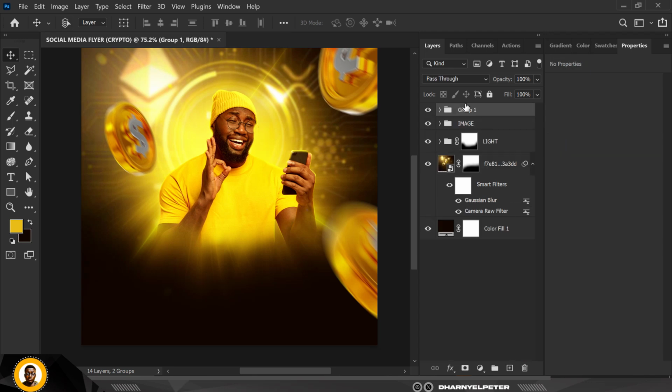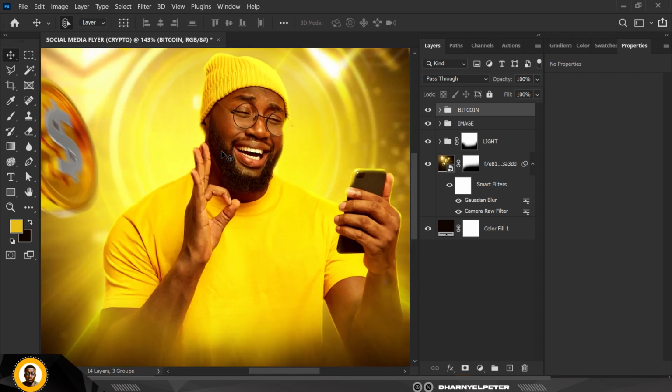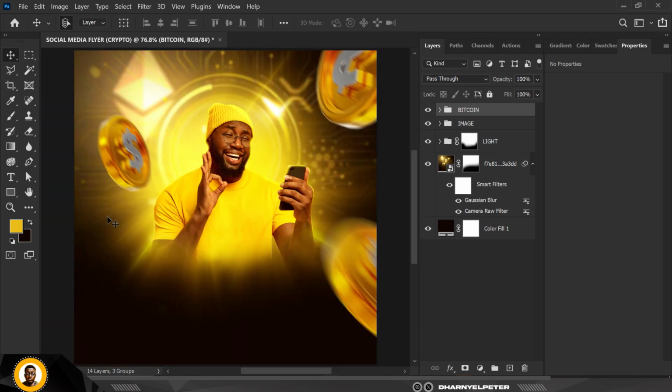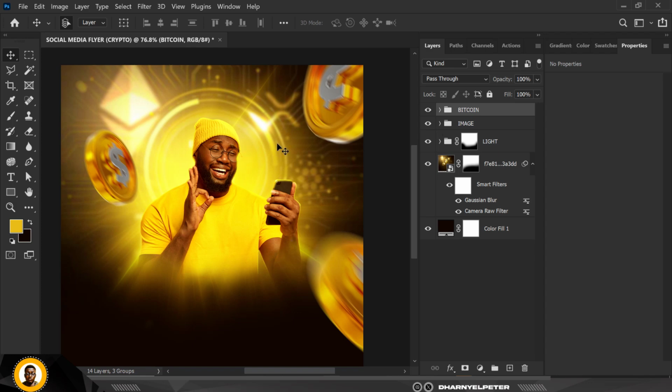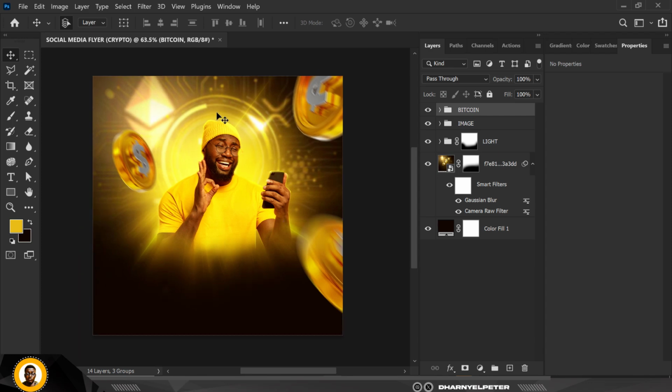So hold down Shift, select all of these, group them with Ctrl G, and I'm going to name this Bitcoin. So a couple of things I want to add to modify it to make it nice, just like I did with the image. So where do we start with?